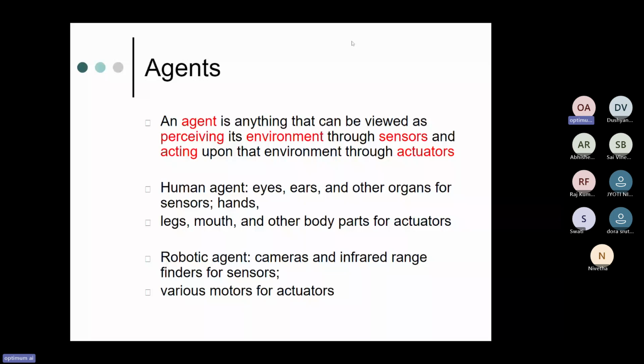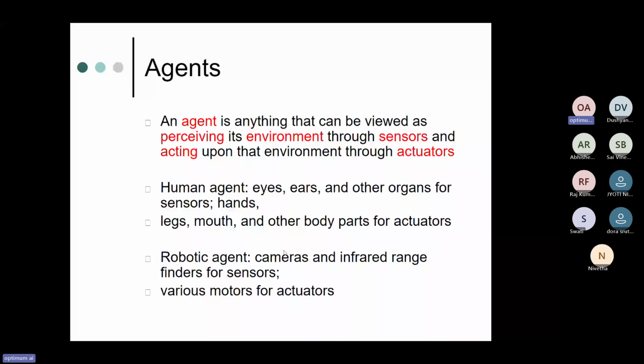As said, for a human agent, eyes, ears, and other organs are sensors, and hands, legs, and mouth are actuators. Similarly, with robotic agents, cameras and sensors are those sensors to perceive the environment.